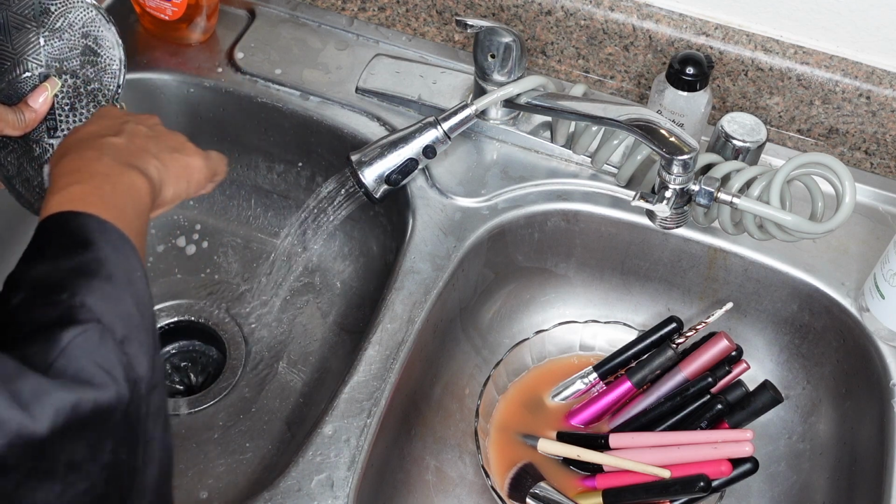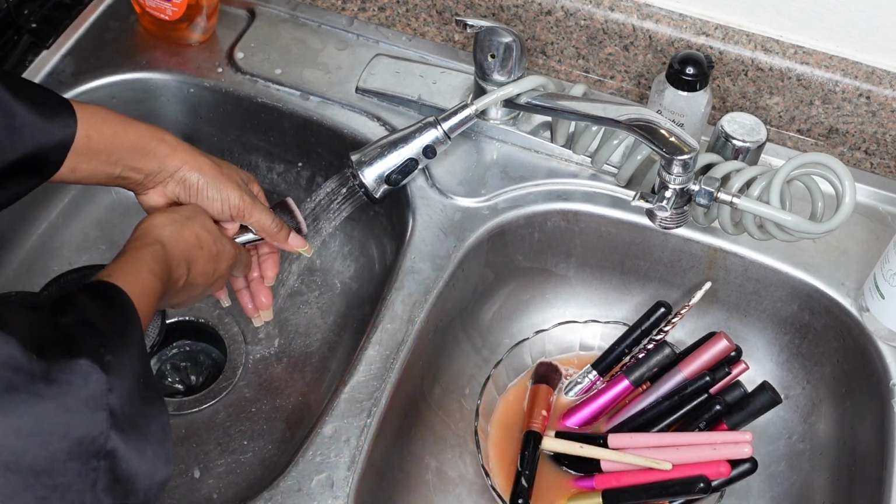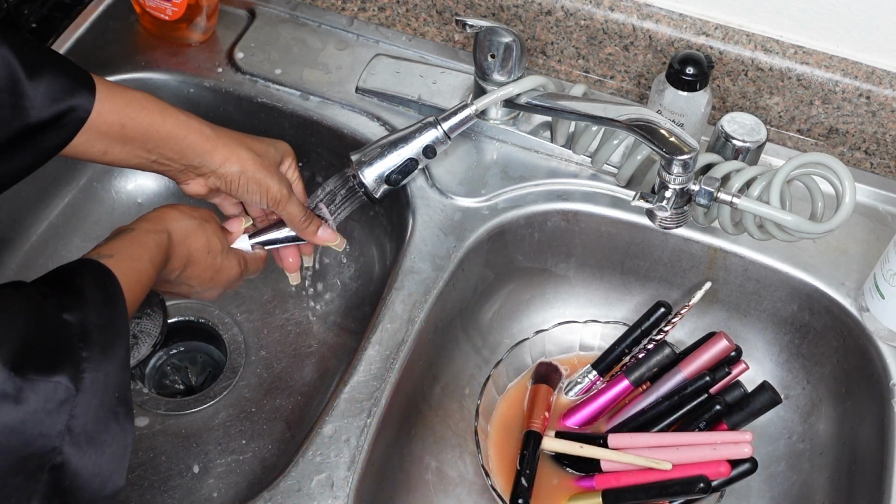I still like the set. I still would recommend the brushes. But you see me, I'm like, put that back in the water, girl. Let's just see what's going on.